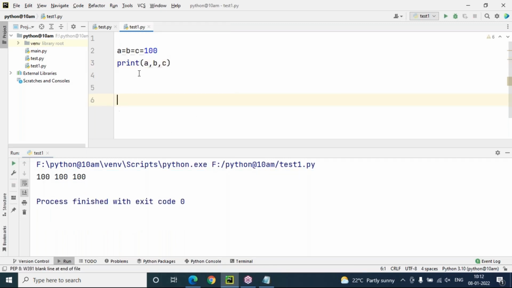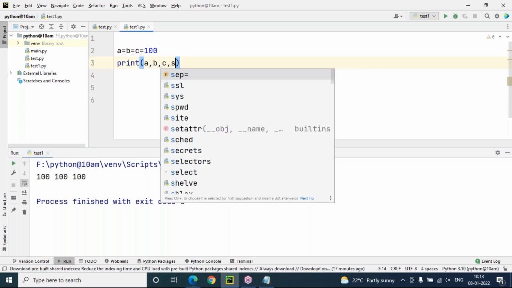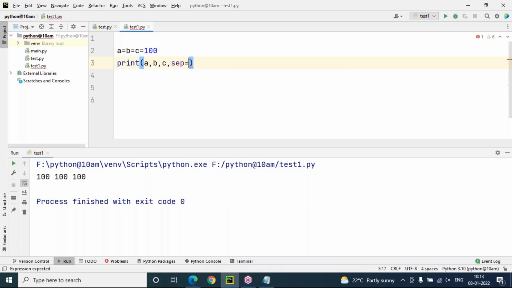But notice that if I'm printing all variable values in one line, I need to provide some separator between value to value. That separator can be anything. It can be a comma, it can be a colon, or any character. So to provide that separator, what do we have to use? The sep attribute you have to use. Sep is a separator attribute. Whichever separator you want, we have to mention in double quotes. Then values will be separated by a comma symbol here.